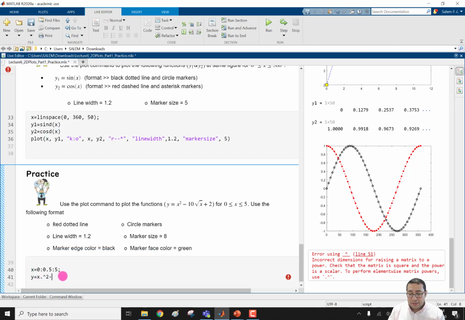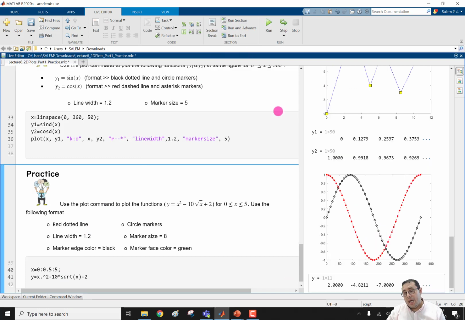And then minus 10 multiplied by square root of the value x. And 10 is a scalar, multiplying a scalar by the vector is no problem. And also using a function like square root on the vector is no problem. And then finally plus 2. And just to see the value, let's run. And now we have values for y.